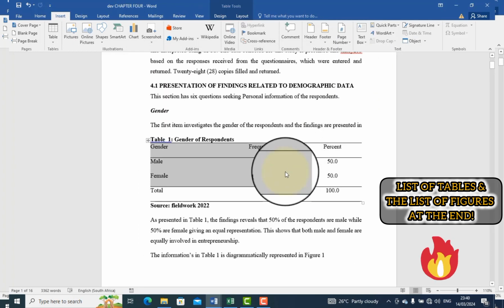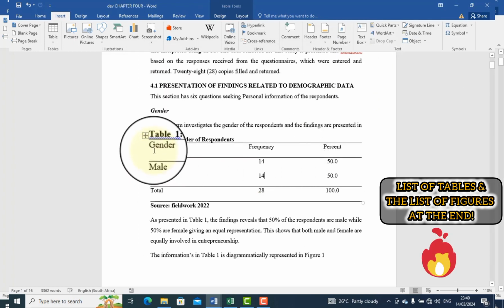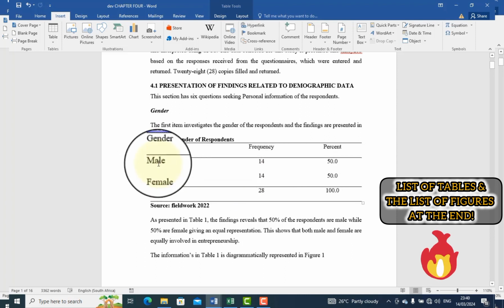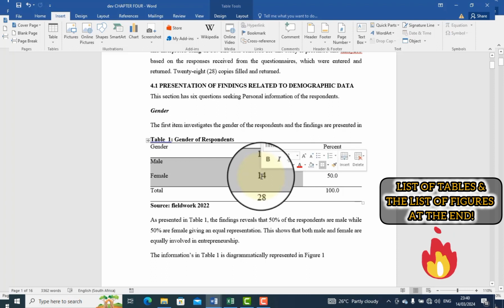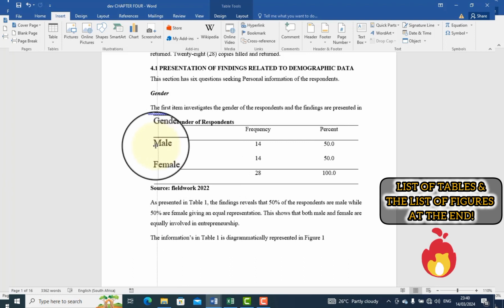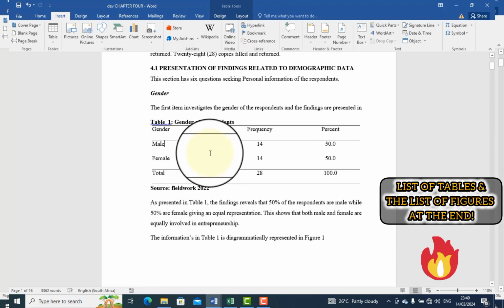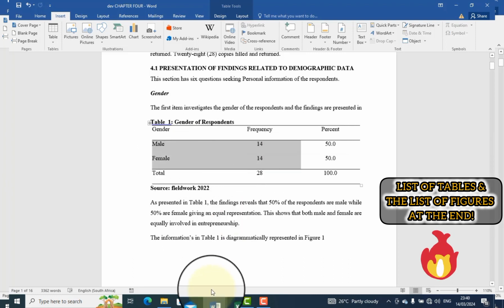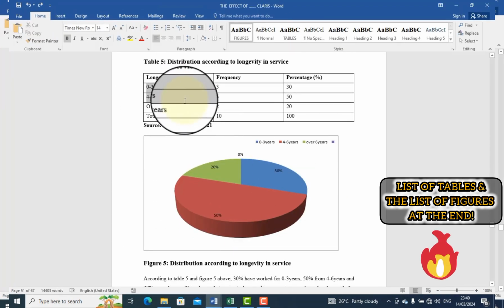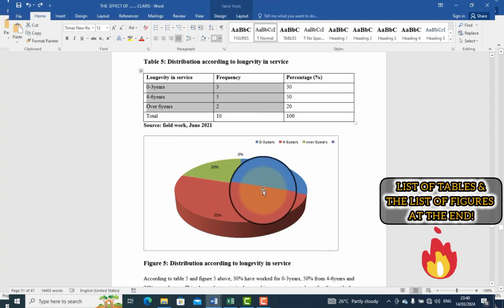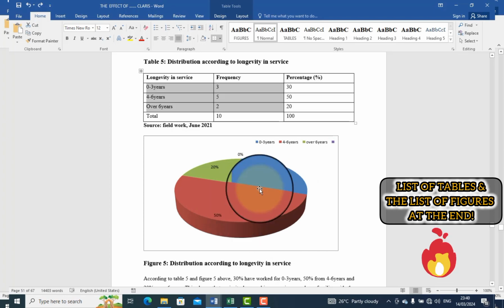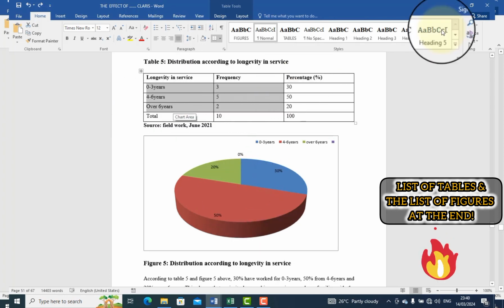Before I produce the figure, you need to make sure that the type of figure you're producing depends on the type of data. If you have data with two variables, with two pieces of information like this, then you produce a pie chart. But if you have more than two variables, then you will want to produce a bar chart. For example, this is a mistake. This has three variables, and the person is producing a pie chart. It's not preferable to use a pie chart in this case. In this case, it's preferable to use a histogram.